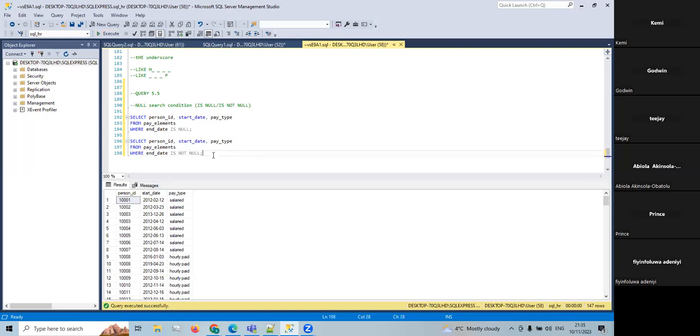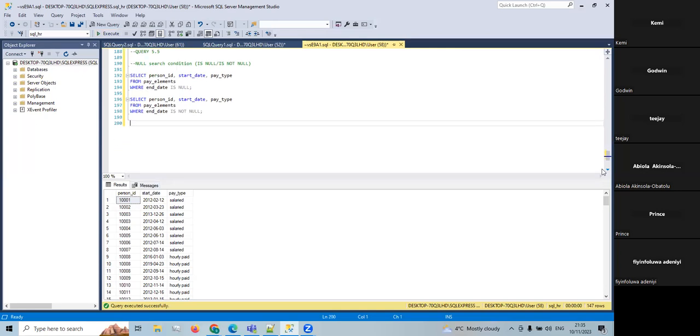Now, I want you to take note of something here. I'm going to run another query on this same thing, where the end date is equal to, will this work?